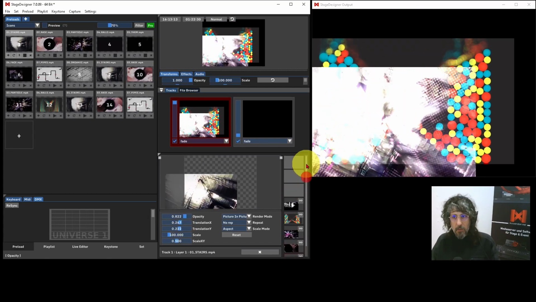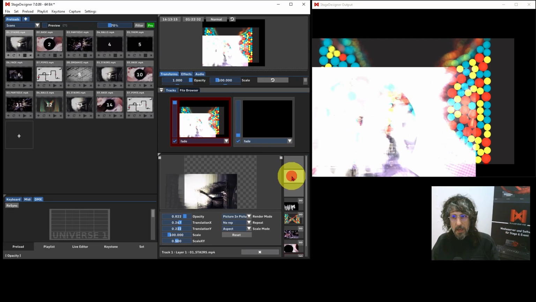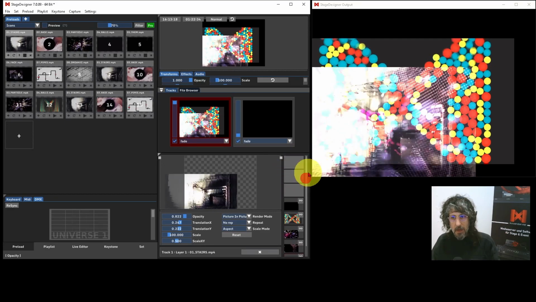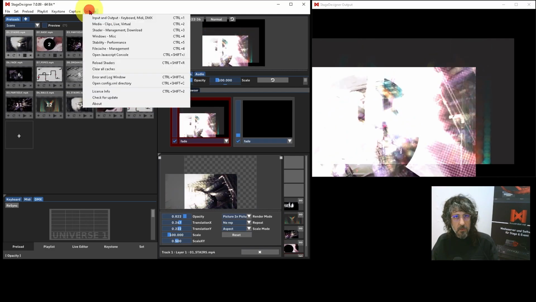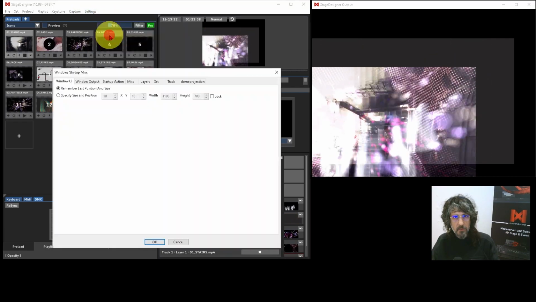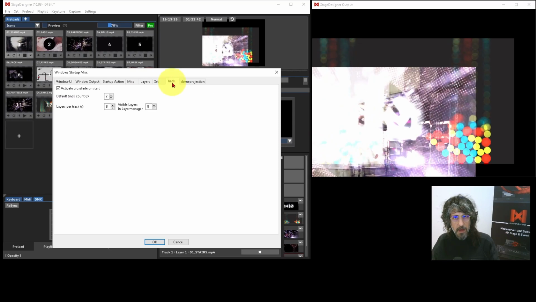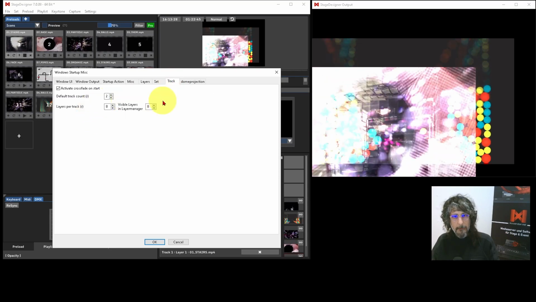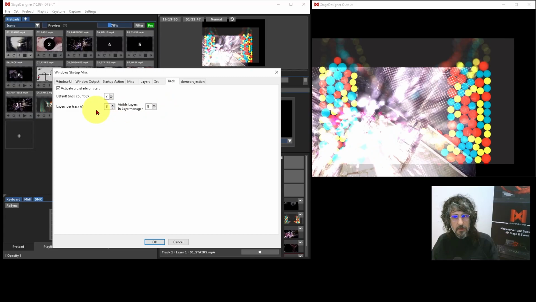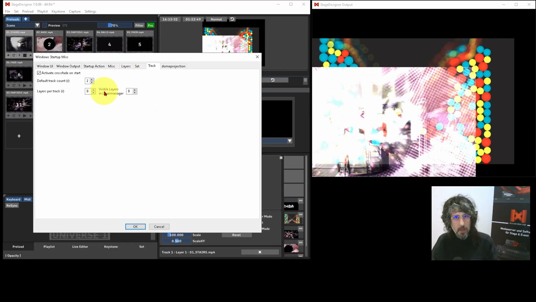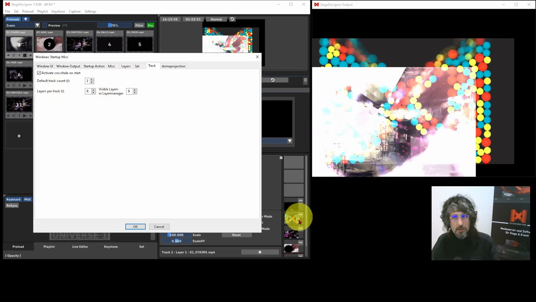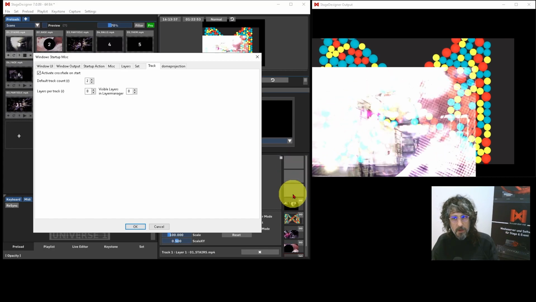As I said, I have here as default 8 layers available. I can change this value in Settings, Windows, and Miscellaneous. If I go to the track tab here, on the second row I have the default values for the layer, and I can change the default number of layers in each track.